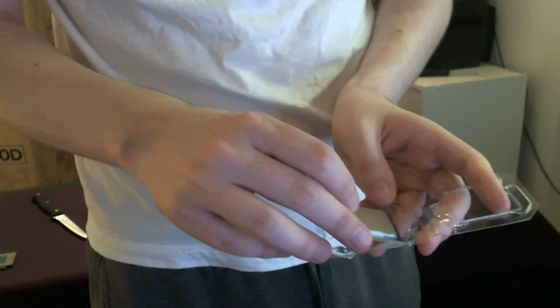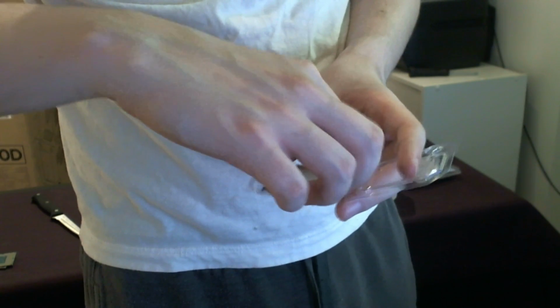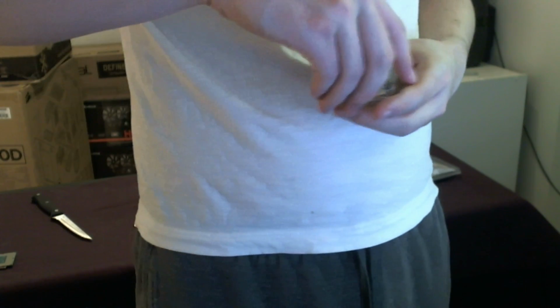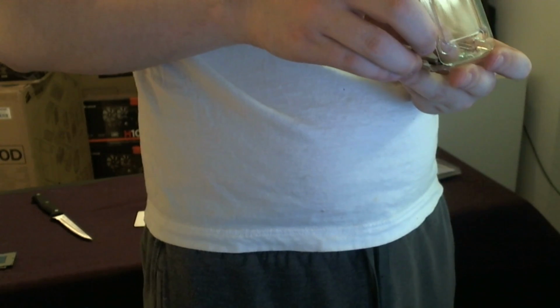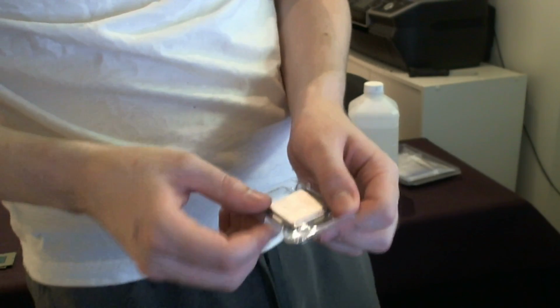Once I have this sitting back on top of here, I'm going to drop it in its little case that it came in. And then I'm going to close this up. This is not glued back onto the die. It's not glued there, and if you pick it up incorrectly, or if you drop it, it will come undone. And if that happens, then you have to start from scratch.